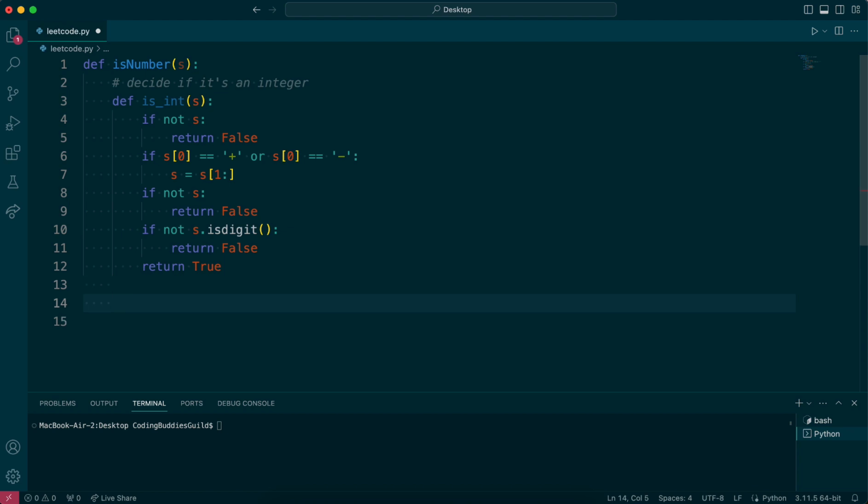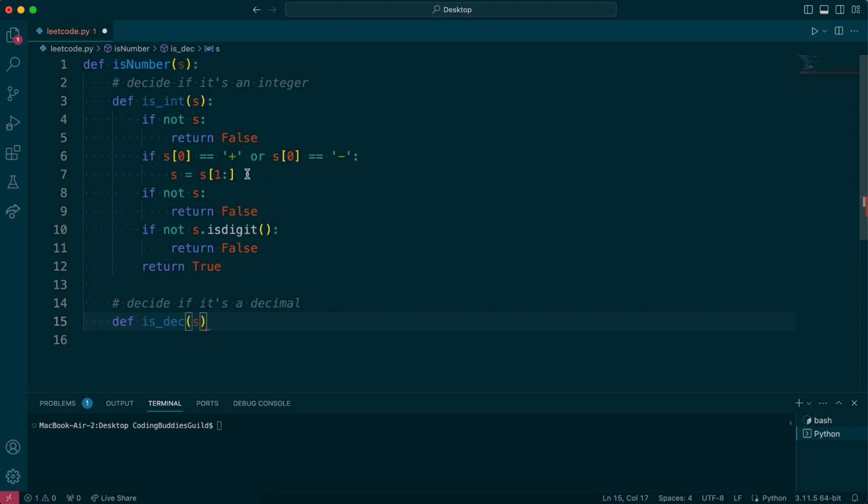The other one that I want to define is to decide if it's a decimal value, right? So define is_decimal. Obviously, the input to this function would also be s, and I want to do the same thing, right? So let me just copy everything from here.